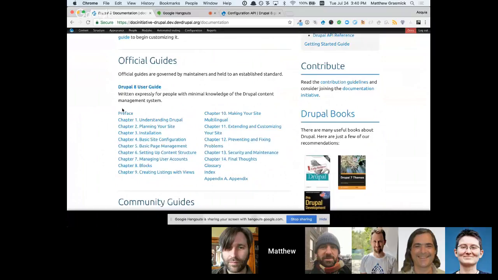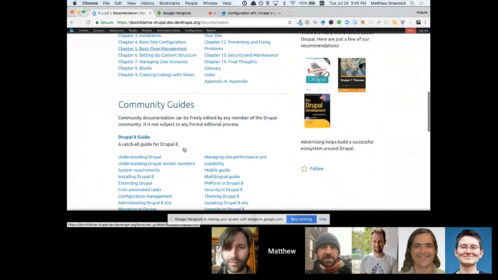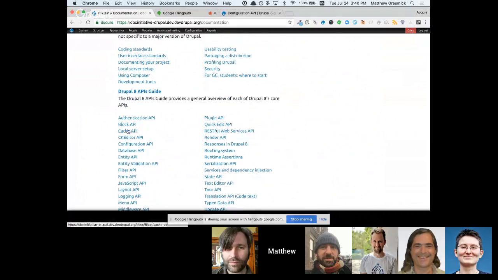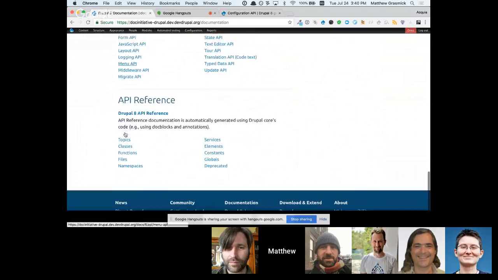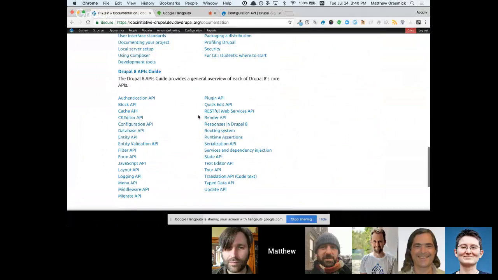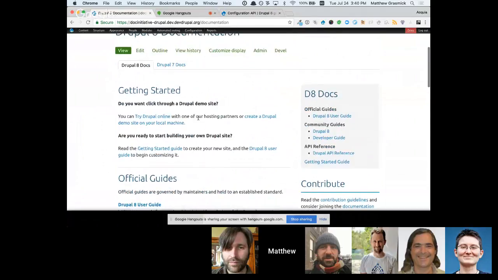Additionally, these are separated. We also get a preview of what's under them. This is a custom block that I modified on the Drupal.org code base so that as you browse through these things, the developer guide, for instance, you can get a sense of what's in it. The APIs guide, you can get a sense of what's in it. And I've got another section here for another kind of documentation that's actually API'd at Drupal.org. It's not written content, it's automatically generated stuff. So that's one big UX change.